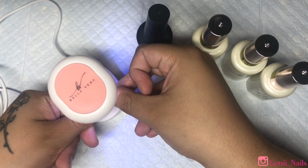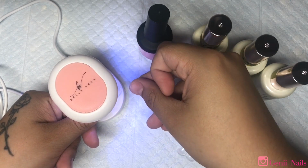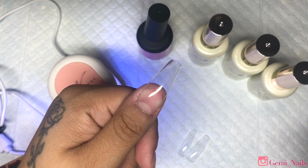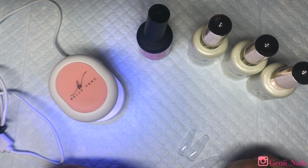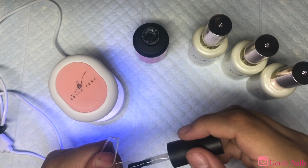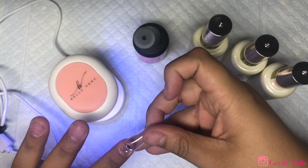I really love these mini gel tip systems that a lot of companies are coming out with, because it definitely gives everybody the ability to do their nails at home, quick, fast, easy, and affordable. And yeah, I just absolutely love this system. Very easy, very effective, and anybody could achieve it at home. So I'm just going to continue doing this for the rest of the nails.